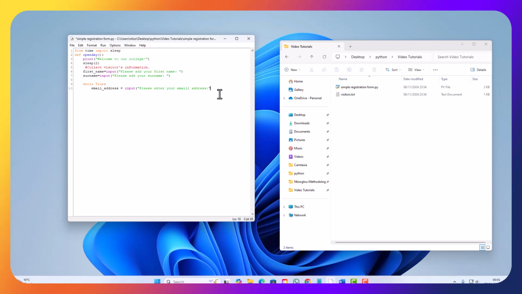Let's close the quote there. Let's press enter. Then we're going to say confirm_email_address is equal to input, and I will say please confirm your email.